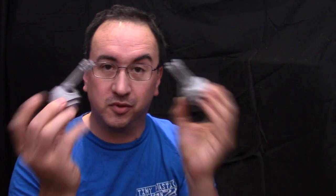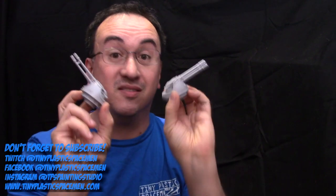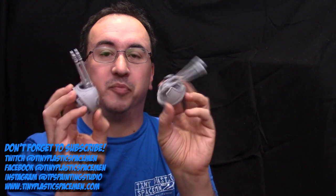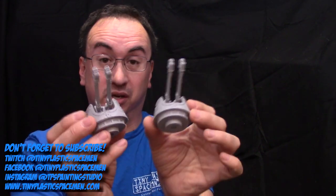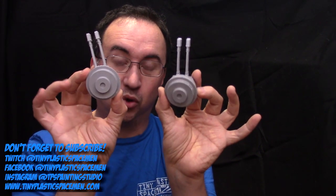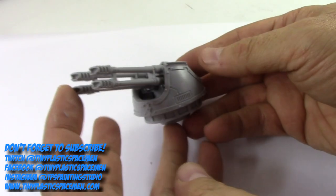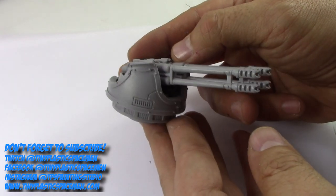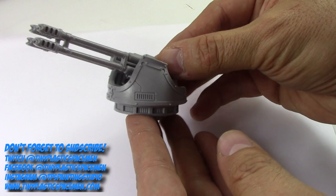Now for the big boy — but first the support weapons. These are in the game apparently, and they're really powerful anti-air. You can see they're quad guns, and you can magnetize them thanks to the little holes. They look quite nice and have little armor plates on them so you can add some extra color to the anti-air battery.